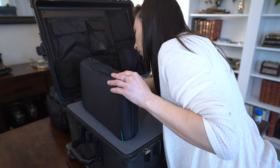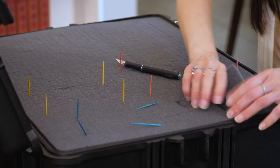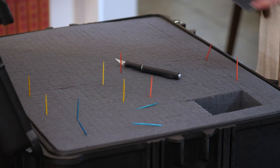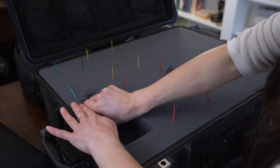So what I would do is first lay everything out the way that you think it's going to be, and then start in the corner and start plucking out the first one. This is really easy to do. All you have to do is get your hands in there and just rip out the foam a little bit at a time. Just be very, very gentle. So this is the top layer. Again, it's three layers deep. So I'm just going through and I'm plucking the edges.